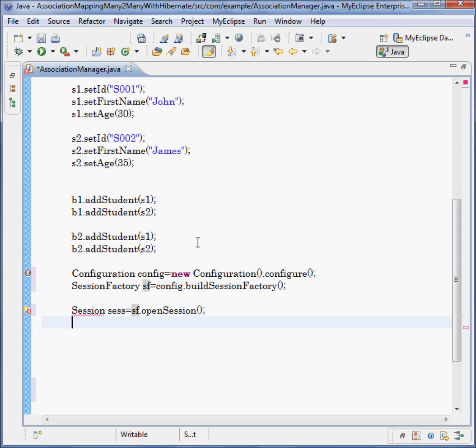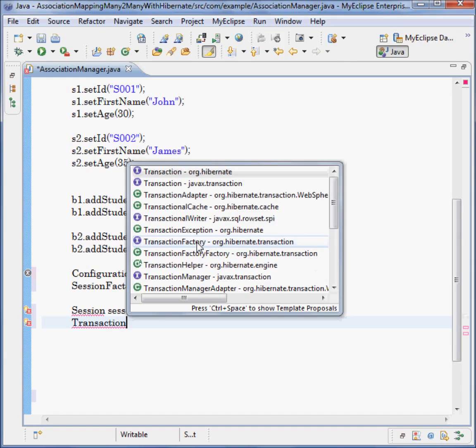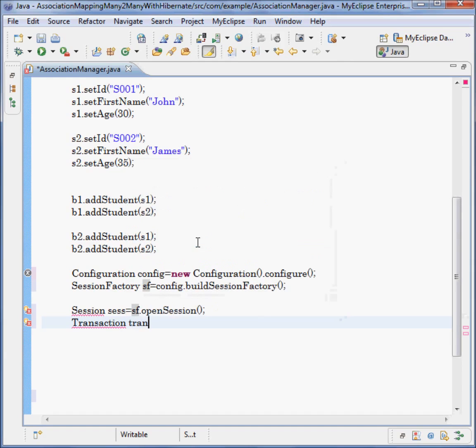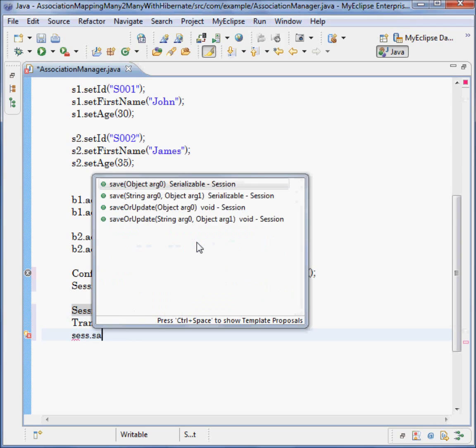So we have got the session, and with the help of this session I'll obtain the transaction, tran equal to session dot begin transaction, right? Session also we need to import here. I think it has been done now. So next we'll do session dot save.